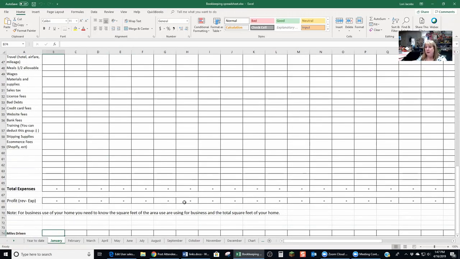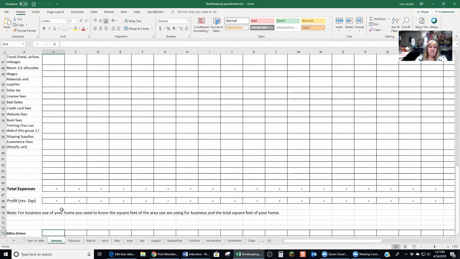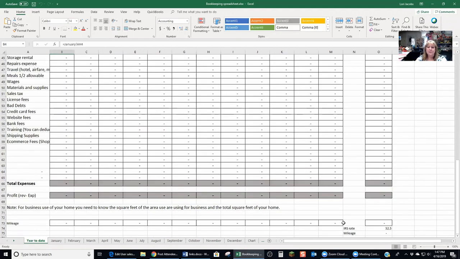This is a really great way to keep track of how many miles you have driven for each day. I am going to have a separate sheet for you to keep up with your mileage and some suggestions for a couple apps that you could use. If you just want to enter this in weekly or daily, it doesn't really matter for the miles. It will pull to the front, and right here, we just change out the IRS rate. You will be able to change that, and then it will calculate so you kind of know about how much you're going to be able to subtract out for mileage.